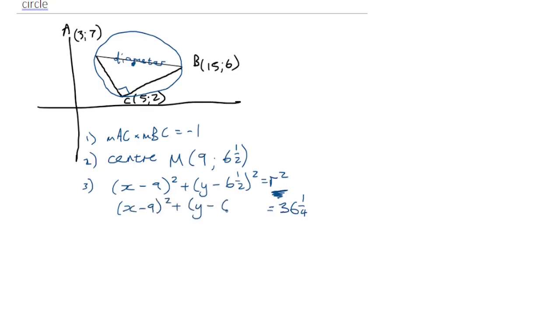And so look out for that hidden character in your exams when you're asked to prove a 90 degrees. It could be leading you towards recognizing that you've got a diameter opposite that, and therefore you can work out the center, and then you can work out the equation of the circle.